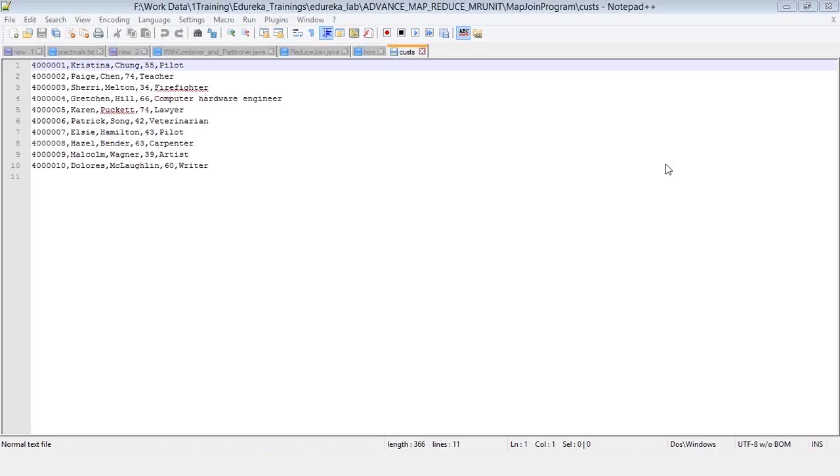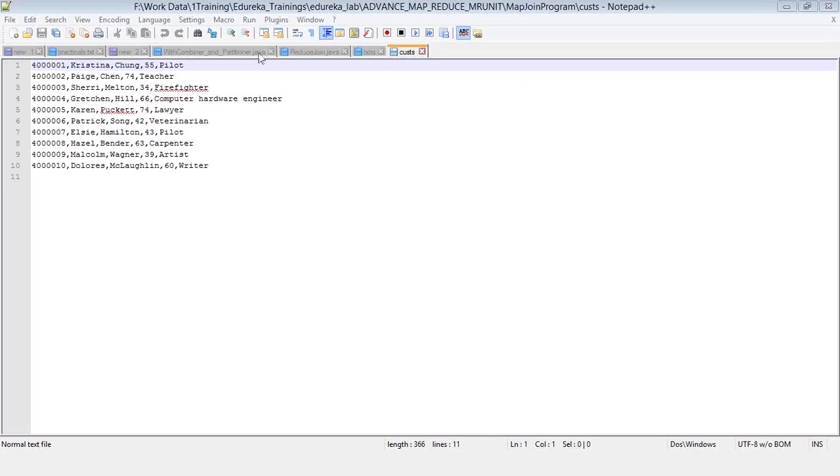So let me get the data set as well, so that you guys get clarity on how we are performing the join. In case you need me to repeat any of these concepts, the distributed cache or the Mapside join, while I'm explaining that, I will talk about that again, so that way you will get the clarity.